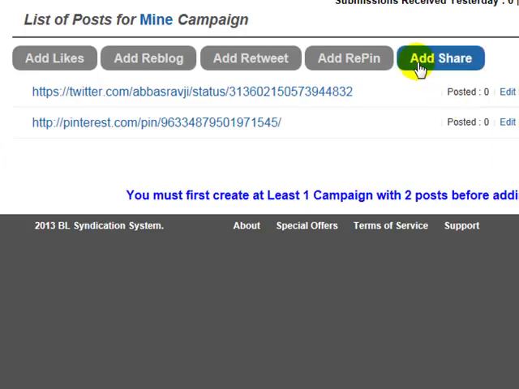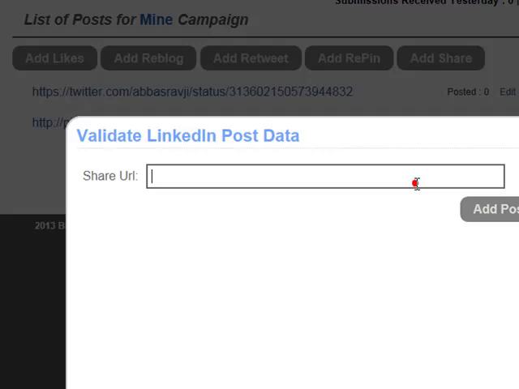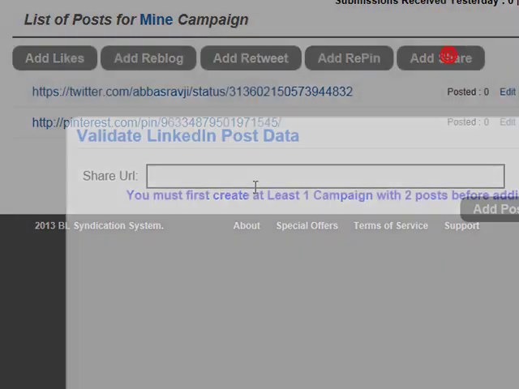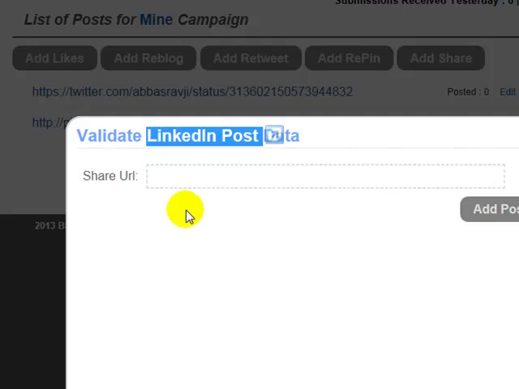Okay, so I'll enter that in there, and a share, guys, is easy. Enter any URL you like that you want to share. This is a LinkedIn share. It doesn't make a note here that it's LinkedIn, but once you open it, it tells you that it's LinkedIn shares.